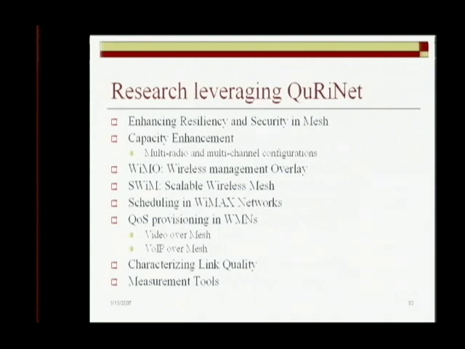Okay, so moving back to the wireless things. Obviously I won't talk about all of these. I'll talk about a few of these, but I'll give you an overview explanation of some of this. This is a DoD project that got funded this year, a 5-year big project for enhancing resiliency and security in mesh networks. DoD's problem is that they're not worried too much about performance. They use their own spectrum and probably have better gear for that. What they are concerned about is, in multi-hop communication, the robustness, that it should work like a wired network.